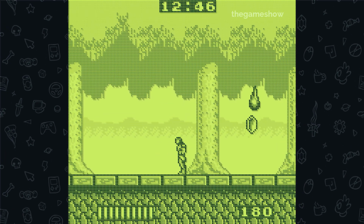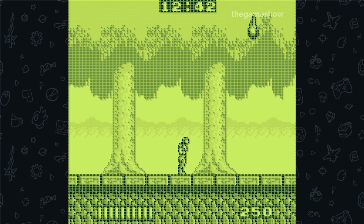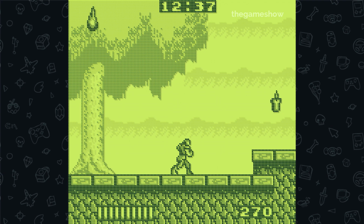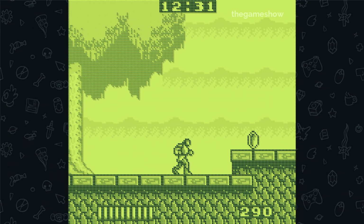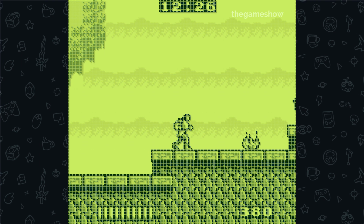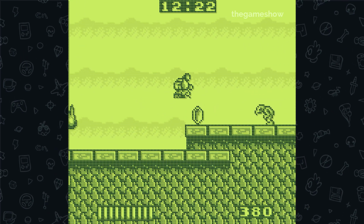Christopher had previously been mentioned in the Japanese manual for the first Castlevania and also for Vampire Killer on the MSX, which is the first time Castlevania was actually ever released here in Europe. The US and PAL releases of this game, though, are almost deliberately ambiguous. They seem to be suggesting that Castlevania The Adventure is a Simon Belmont game, and they position this game as a sequel to the first two games on the NES.